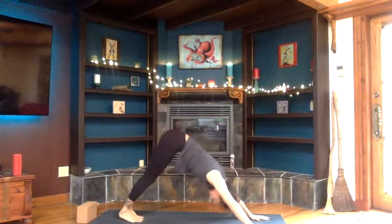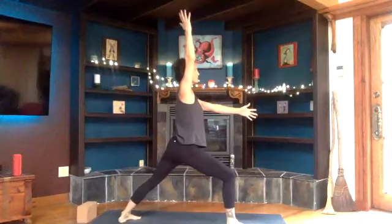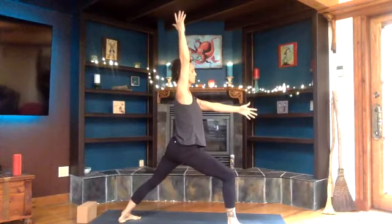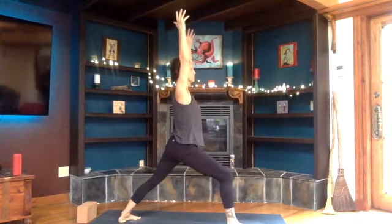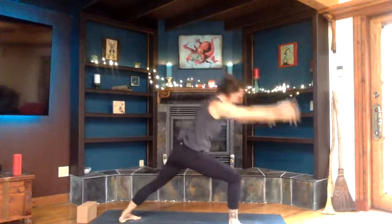Right foot steps forward. Back heel goes down. Warrior one. Left arm reaches forward. Right arm up. Allow your ribs to feel like they're level forward. Both arms up. Slightly tuck the tail. Root down through the pinky toe edge side of the back foot. Then the front knee. Lift the heart. Inhale. Down dog your way.